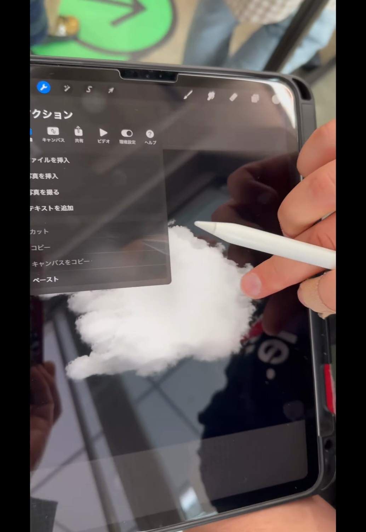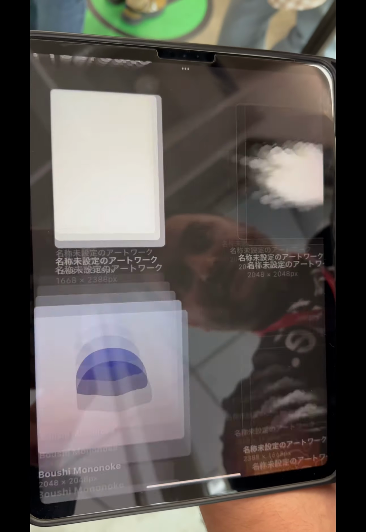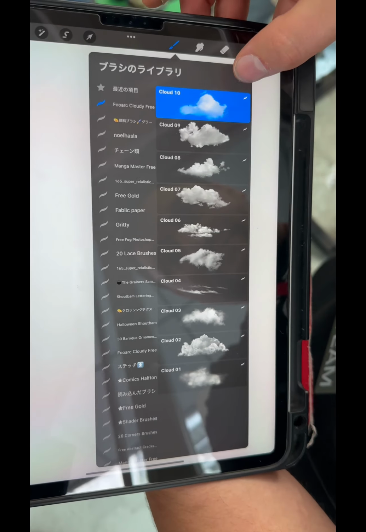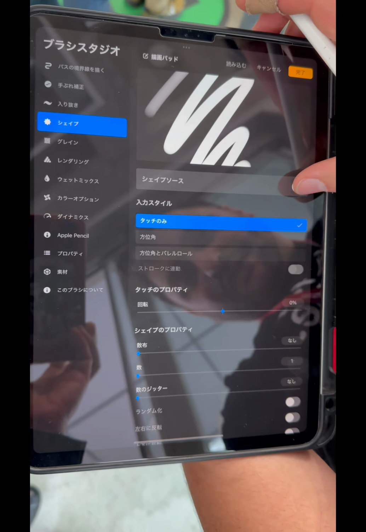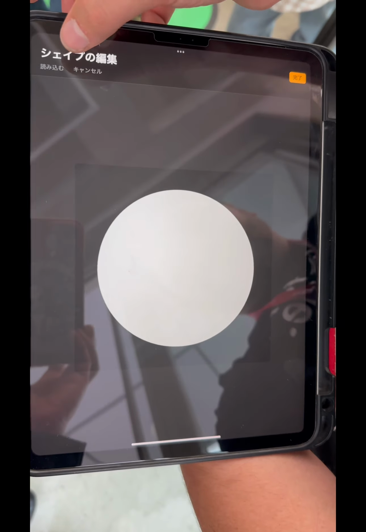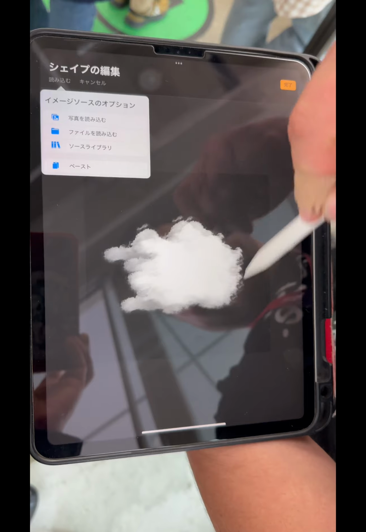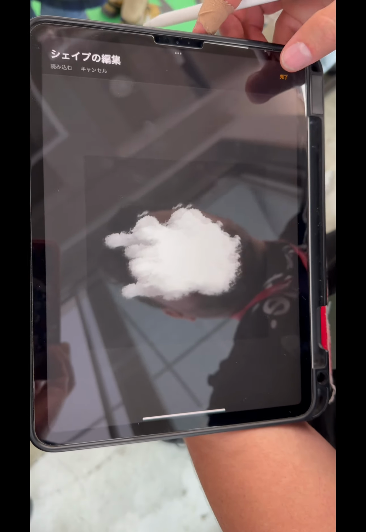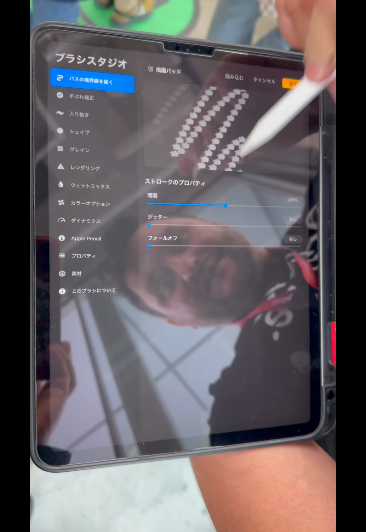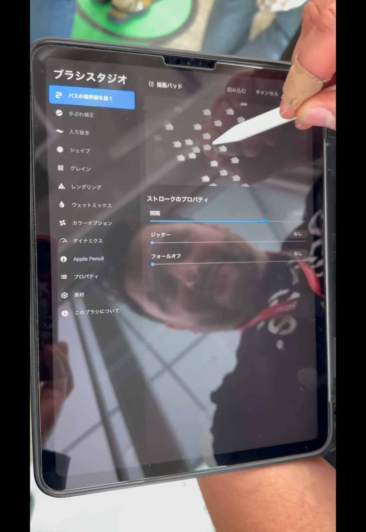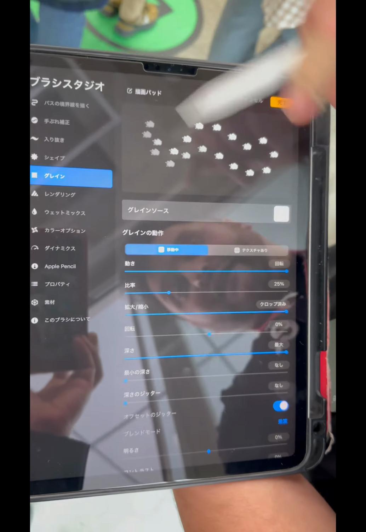Copy the canvas, right? And then I'll just make a new one. And then here, Paras, shape, and then tap here. Paste. Right? Done. So now, if we do this, you can see that it's that stamp. Right? But you can do the same for grain too.